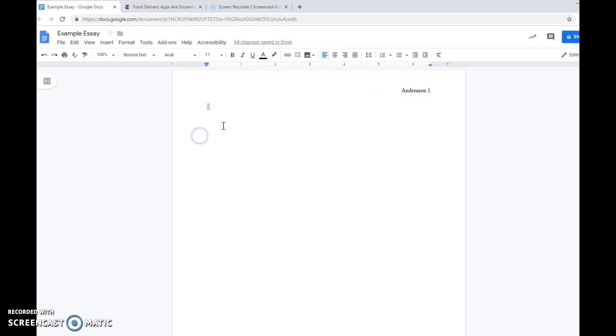So now we're going to click out of this to the top. And notice we went back to Arial 11. You're just going to have to change that to Times New Roman, 12-point font. You want to do double spacing. And then you also want to make sure that both of these just say add space before or after paragraph. If this says remove, that means there's already going to be an extra space, and you don't want any extra spacing issues.